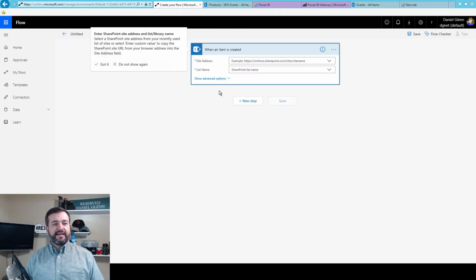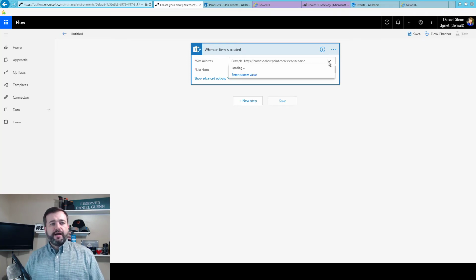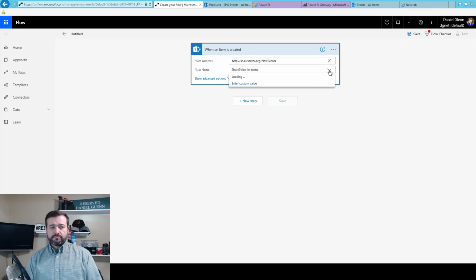Same, I'm going to select the same when a new item is created in SharePoint. Remember, we need to check our connection. It is using the data gateway. I have found quite frequently that when selecting this, it does not find the URL for the site. So I have to enter a custom value. I enter my SharePoint site, but then it should go out and grab the lists that are available. And it did. Okay. So this is the on-prem SharePoint server list.